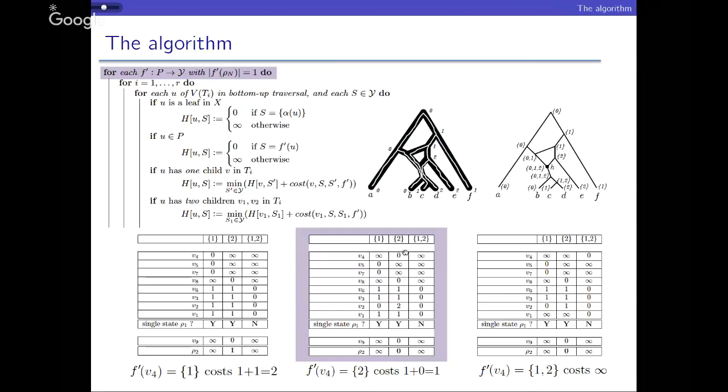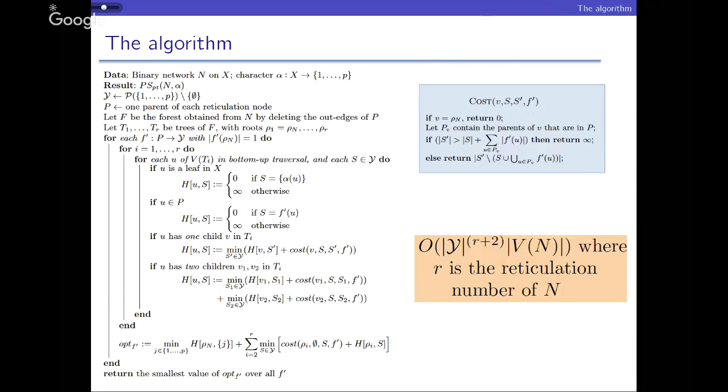And once we have the best solution, we can do a backtracking of our dynamic programming table, and we can get the information on the lineages, and then transform it into a representation that is more readable by biologists, that is branches going on inside the network. And the running time is exponential in the number of reticulations. It also depends on the number of possible states. For binary states, this is why it's 3. If we have 4 states, it's 15. So yeah, I don't think it will work for proteins, for example.